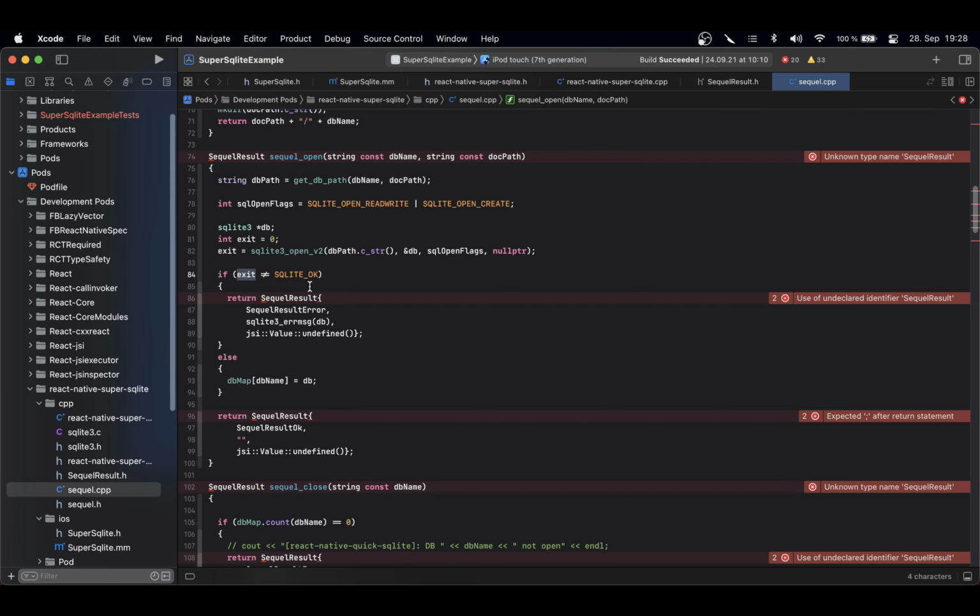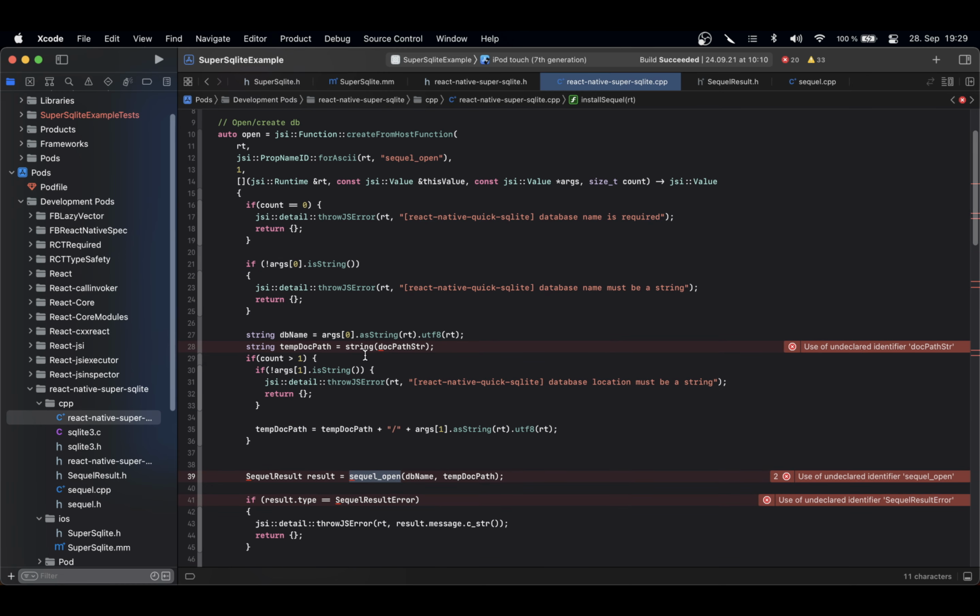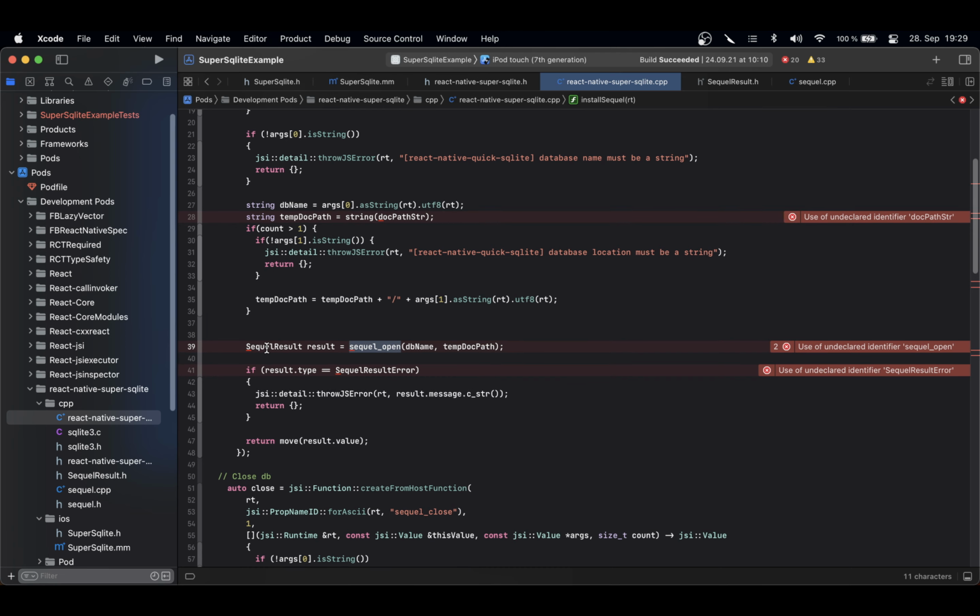So in this case, I wasn't able to open the connection, and I don't know why. First I return the type of error, then I get the error string from SQLite, and finally I return the result for JavaScript from my operation. Then on my binding, I basically just check if the type of my result is of the type error, and then I can throw a JavaScript error directly.